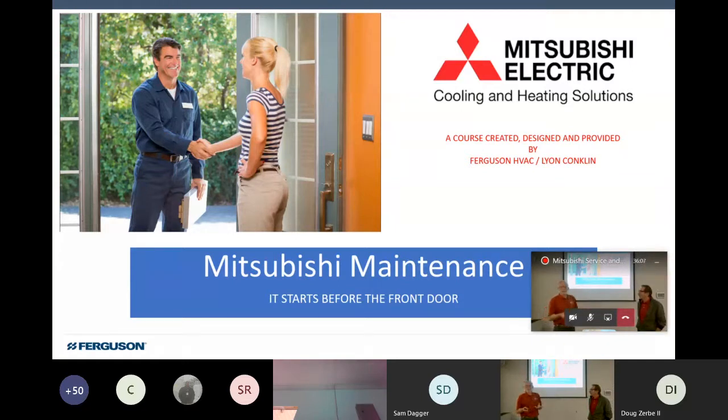The second session, what we've done is we've put together various scenarios of actual service calls that came into us or Mitsubishi, and we're actually going to work through them. So we'll say, here's the no cooling, here's my symptoms, how do we solve this issue? We're going to walk through it step by step, and we find that that's very helpful for most technicians. Show you where we can find the answers and kind of lead you through the procedures that we go through as we come up with helping people.